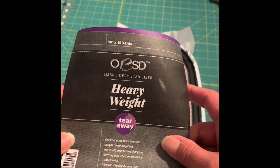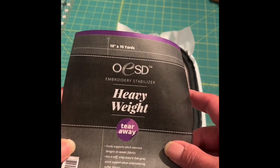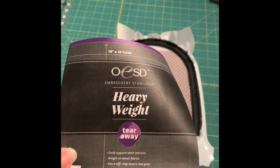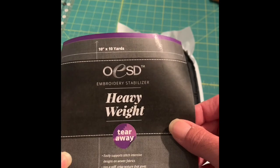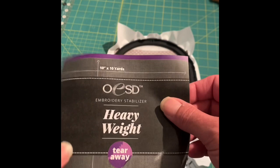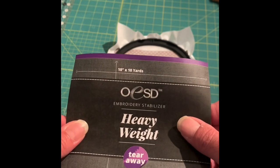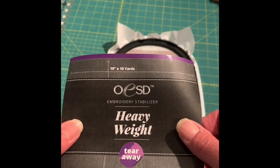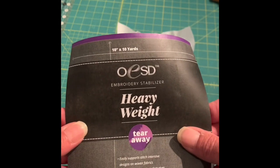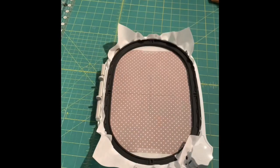OESD heavyweight tearaway. I would not use the lighter weight tearaway, such as Ultra Clean and Tear. It's a nice stabilizer. If you have that one, or if that's all that you can get, I would use two layers of the Ultra Clean and Tear. But if you have the heavyweight, you can get by with one. I am a firm and strong believer in OESD products, their stabilizers. It's what I can get locally, and I just have the best results with them. So that is what I'm using in this project.